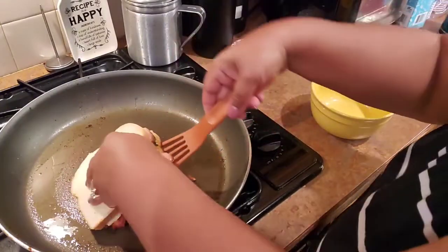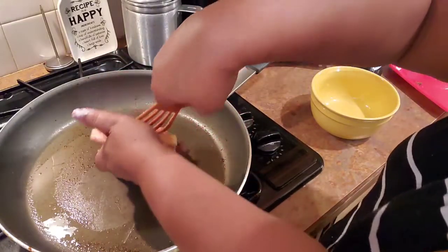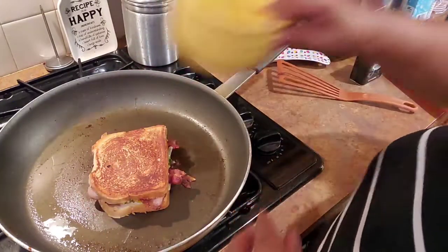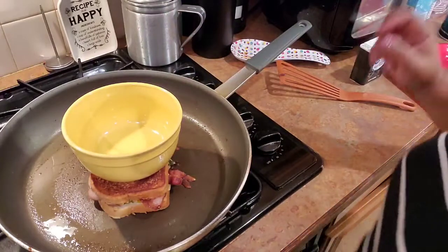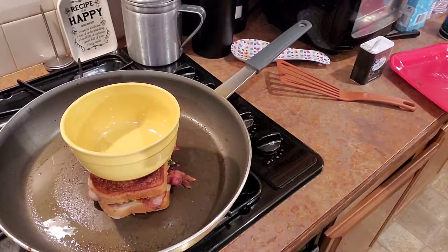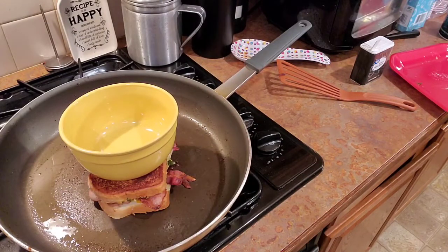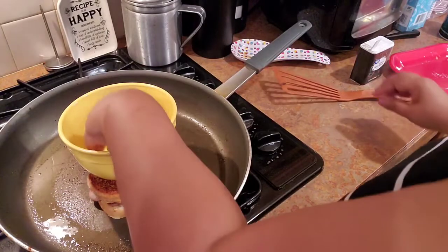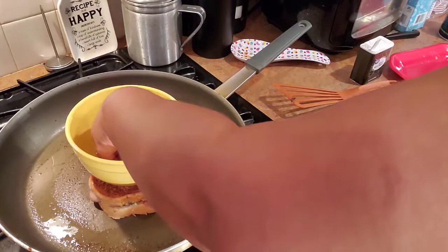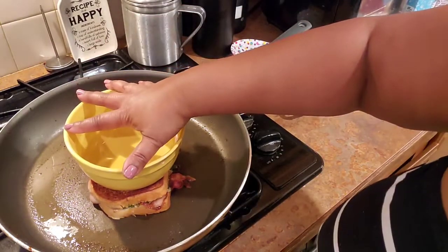Okay? Let me see if it's left. Yeah, it's pretty. So now we just got to turn it without drama, okay? That's the hard part. We're going to wait on it again. Now, it's not going to get stuck this side because, you know, it's cooked. We gotta let it get all good and gooey and get good and pretty. I like it to be real weighted on there.